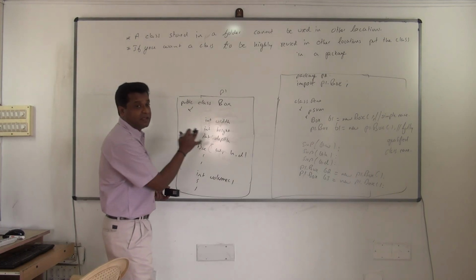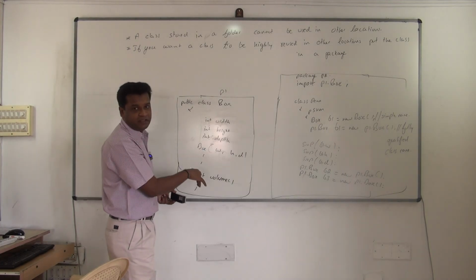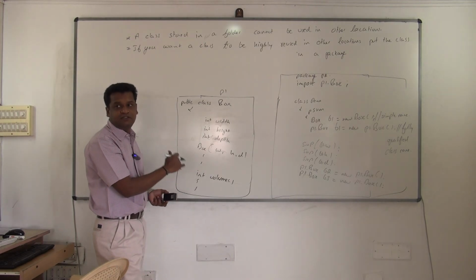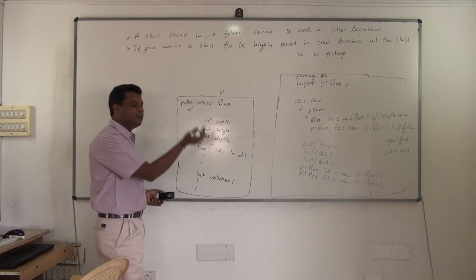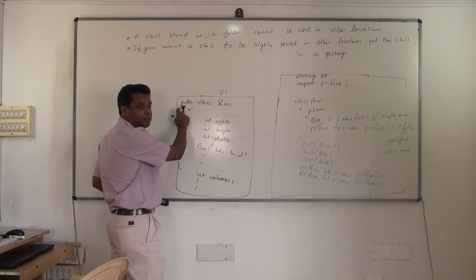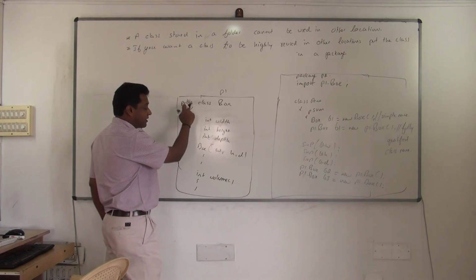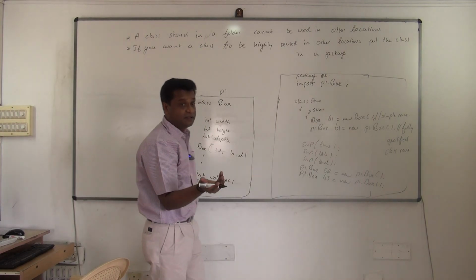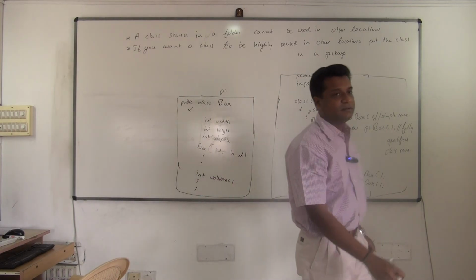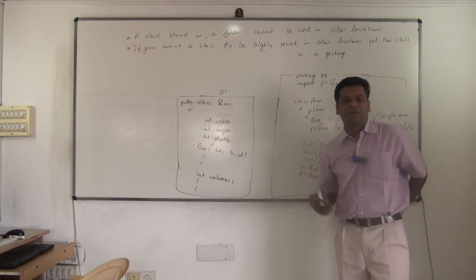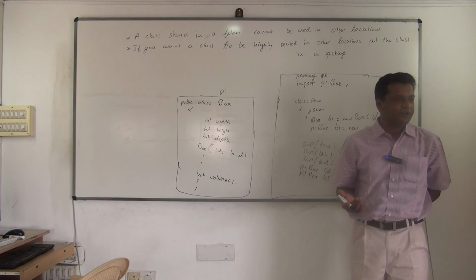Till now, what was happening? They were accessed in another class in the same package. But right now I am teaching you how to access these members in another class in another package. So the first rule is the class should be public. And the next rule is, the members you want to access should also be public. Understood?